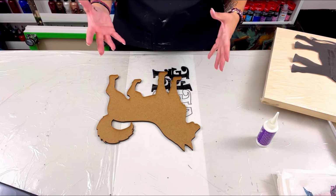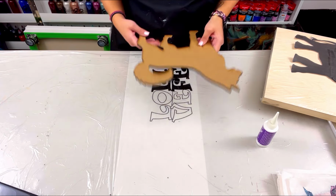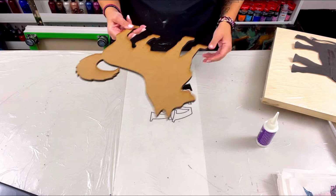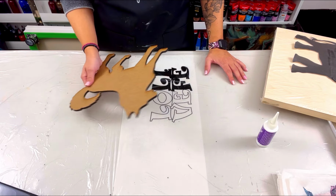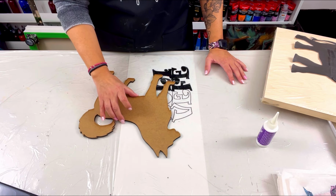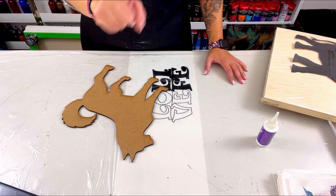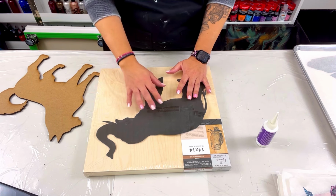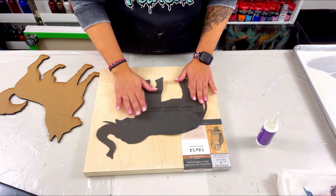Now, my thought here was to get a shape. It could be an animal, it could be a flower, it could be whatever you want it to be. I happen to have this extra piece from a long time ago. For those of you who are longtime viewers, you know I used to get my wood lady to cut out the rounds that a lot of you bought and some animal shapes. I happen to have this kicking around in the garage, so this is what I'm using today. But if you can't find any animal shapes or whatever shape you may want at Hobby Lobby, you can do what I did here and print a silhouette off your computer of any animal or shape that you want, and then use it as a template.